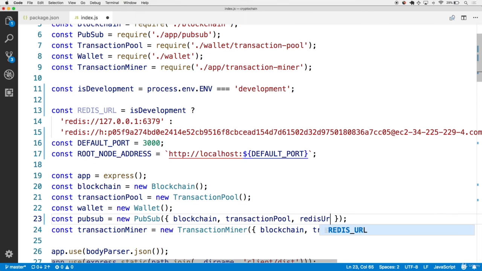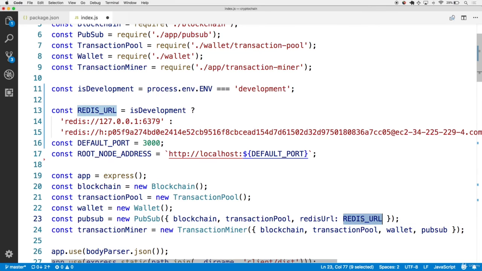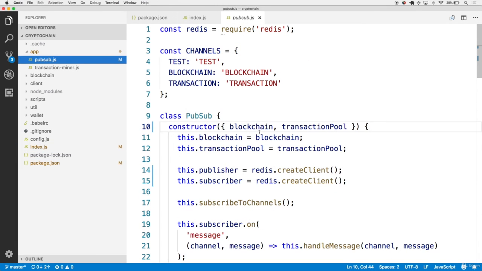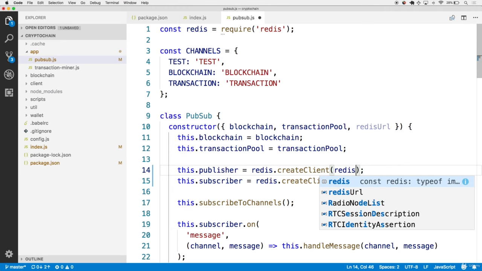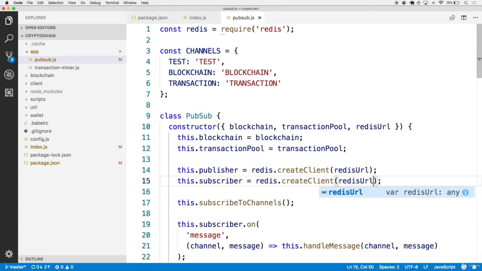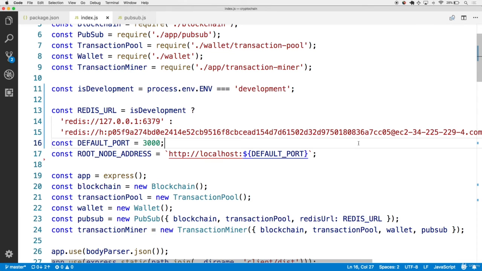Keys in JavaScript are by convention camel case, so we'll maintain that. But this key is going to be mapped to the Redis URL value, so make sure to pass that in. All right, and now in our pub/sub implementation, so at pub/sub.js, we also have this Redis URL to work with now. So there's the Redis URL, and let's pass that into the clients. So there's Redis URL there, in the publisher as well as the subscriber. So definitely have those crucial pub/sub changes, and in the index.js file, make sure to have the Redis URL set to the overall address as well.